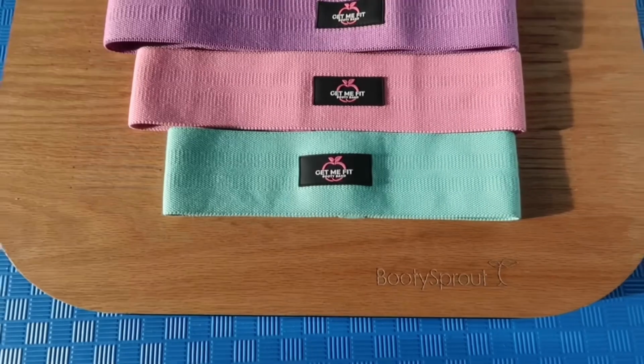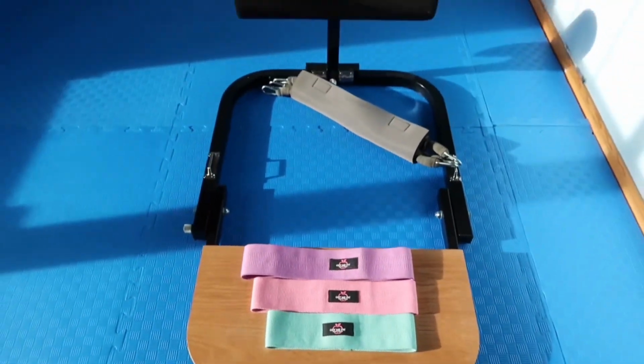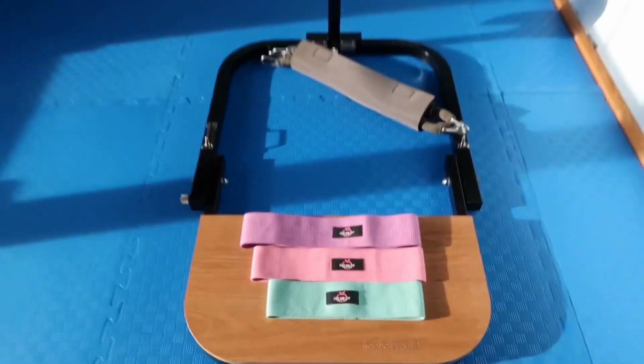So today we're going to be doing 5 booty exercises that you need to do at home. In this workout, we're going to be using Booty Sprout and resistance bands. You guys, having this equipment really helped me a lot, and it's a game changer.